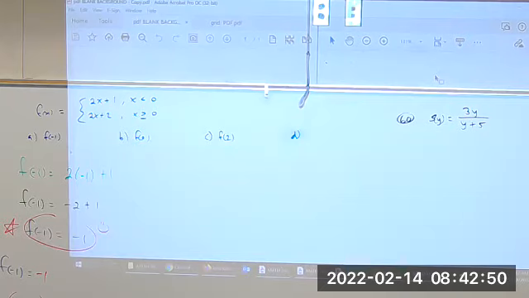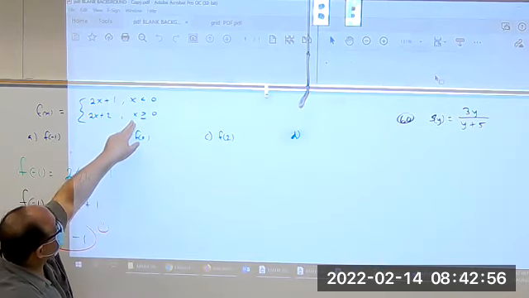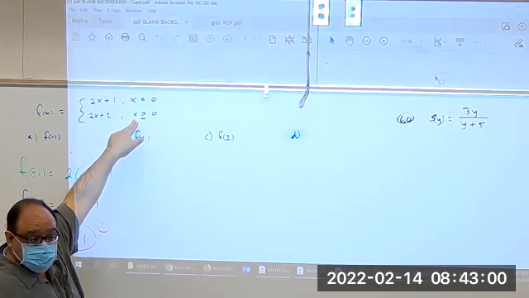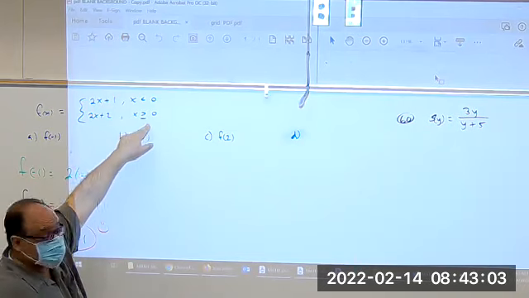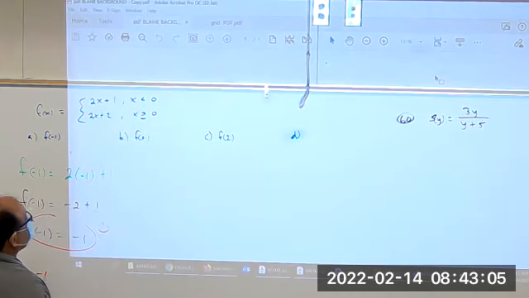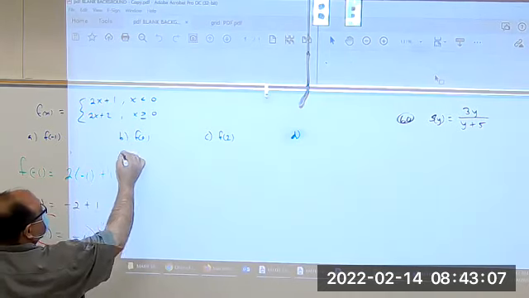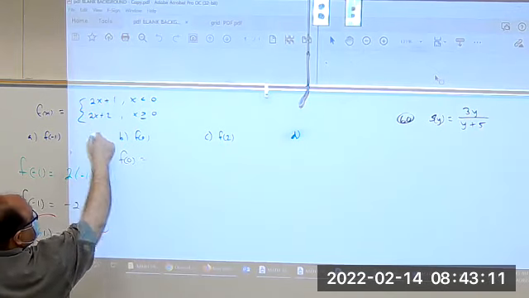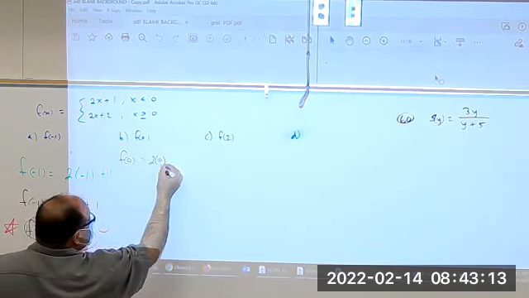Okay, 0. So does it go into the first piece or the second piece? Second piece. Because the second piece, that's when you plug in x's that are greater than or equal to 0. So that's the one you use because that has the equals. So f of 0 is going to go into the second piece. So it's going to be 2 times that x. So I know 2 times 0 is 0.